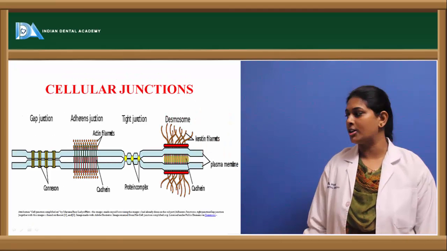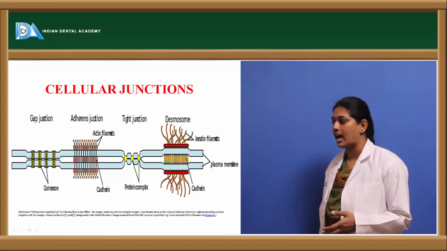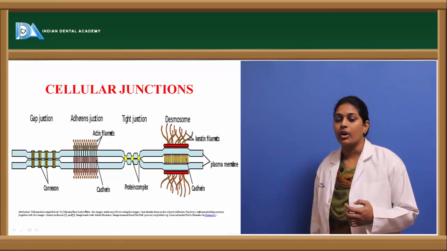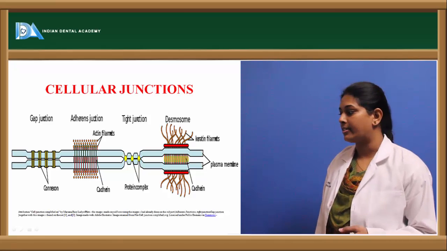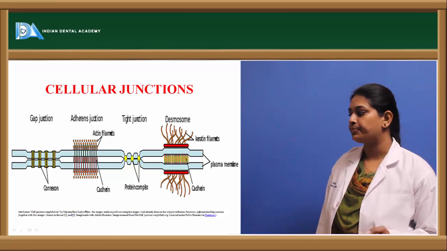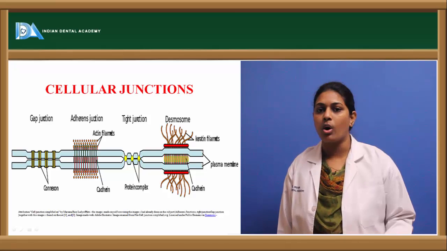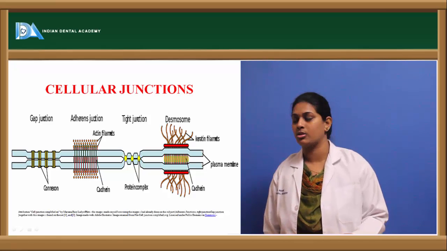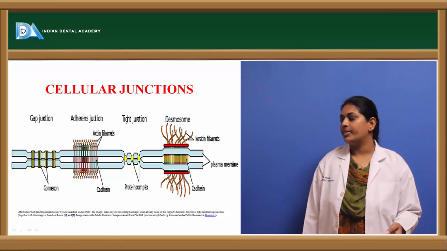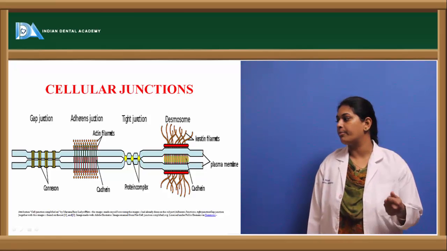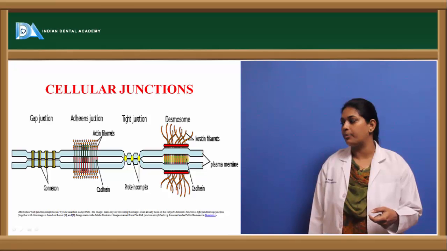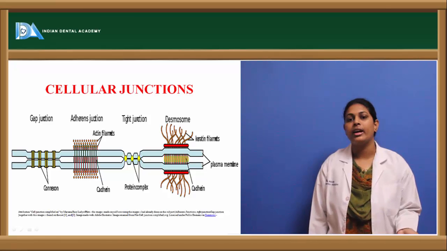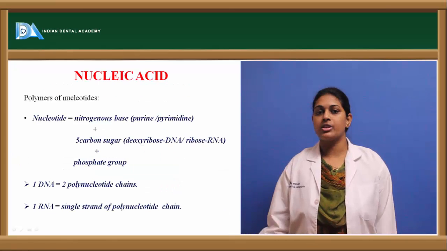So there is a picture showing the cellular junctions, where the first junction is a gap junction, which is formed with the help of connexon. And then comes the adherens junction, which is maintained with the actin filaments and the cadherins. And then come the tight junctions, which are tight occluding junctions where there is no gap between them, no space even for air to pass through. And then comes the desmosomal junction, which can be seen with the plaques being formed, with the transmembrane glycoproteins helping in maintaining adherence between the adjacent structures with the help of cadherin protein and the keratin protein. So this finishes the cellular junctions.